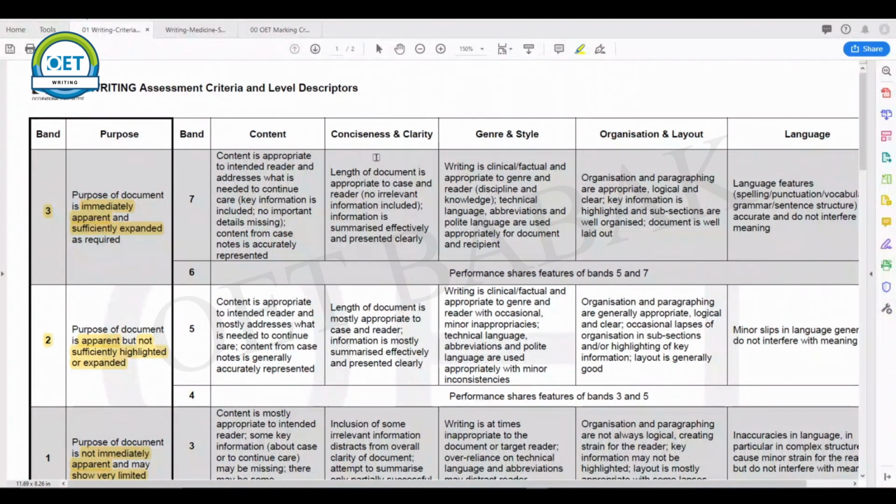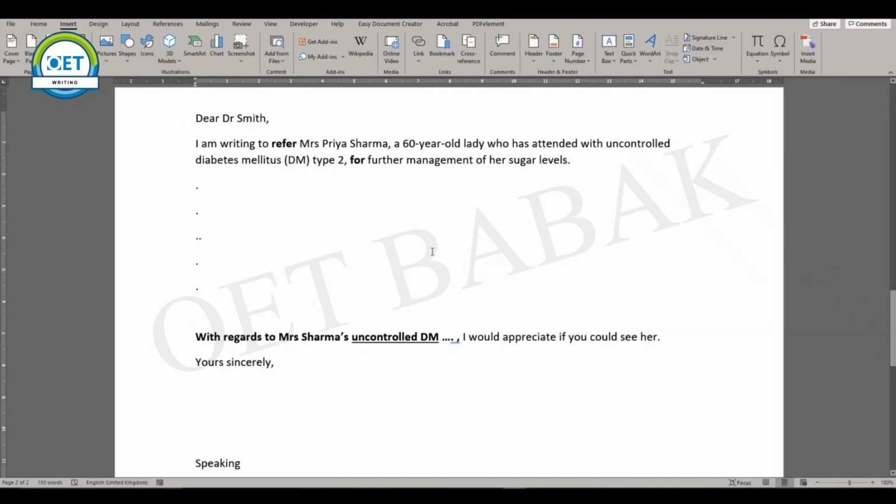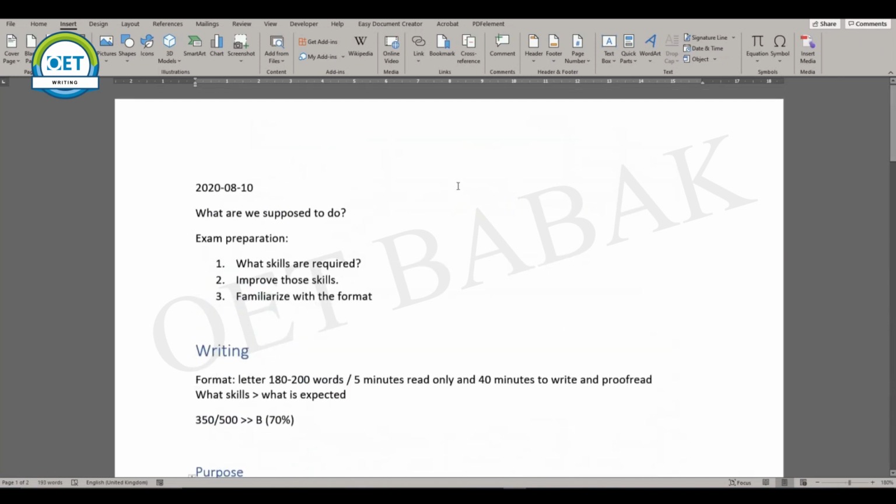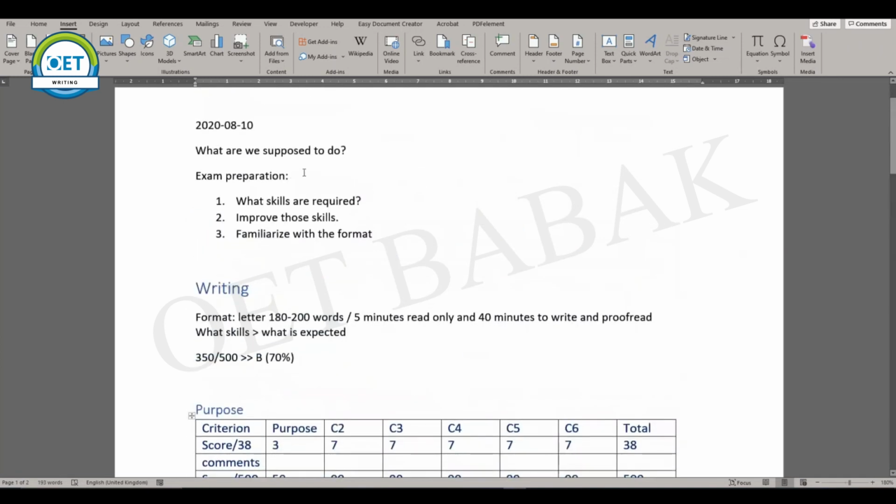Okay. So basically this is the way we work out what we're supposed to do. We look at the way we are marked, okay, and therefore we get our targets. These are the sub skills, okay. Remember, I just take you back to here to remind you what we're doing.